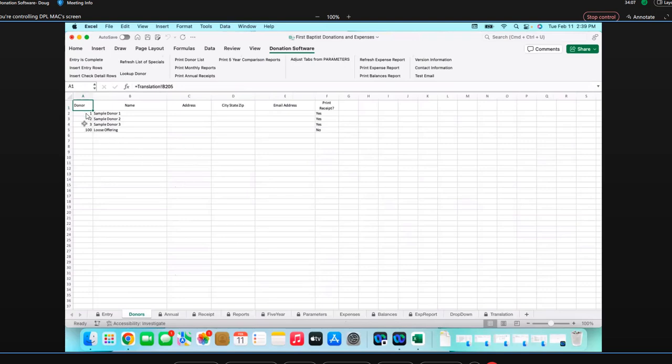If not, then just start creating a number scheme for your donor numbers, and then insert your donor names. We have an optional thing for the address, city, state, and then the email address, so that if you do want to try to have the donation software email your receipts at the end of the year, then you'd want to set up your email address.